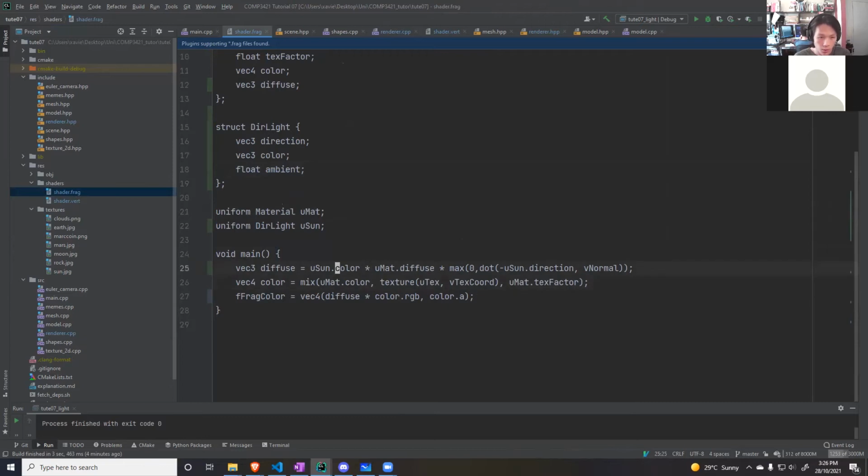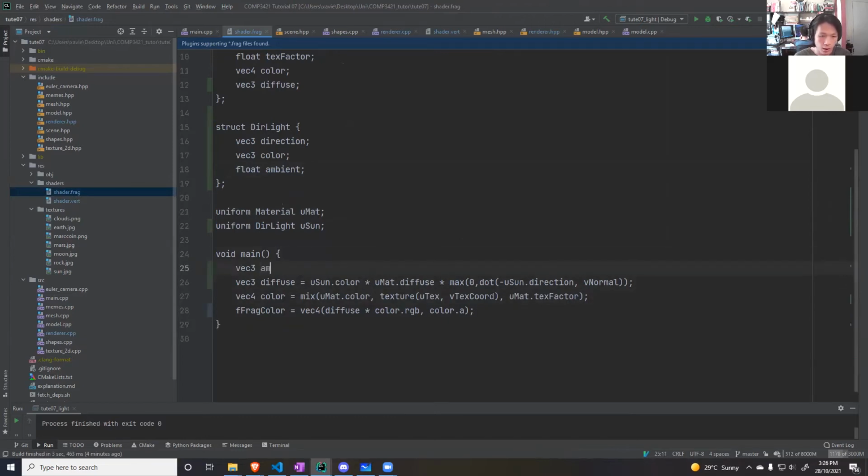How do we use it? Well, we just calculate ambient as a vec3. And it's going to be the sun's color times the sun's ambient. Some baseline color we can use here. We just add it to the diffuse, like ambient plus the diffuse.